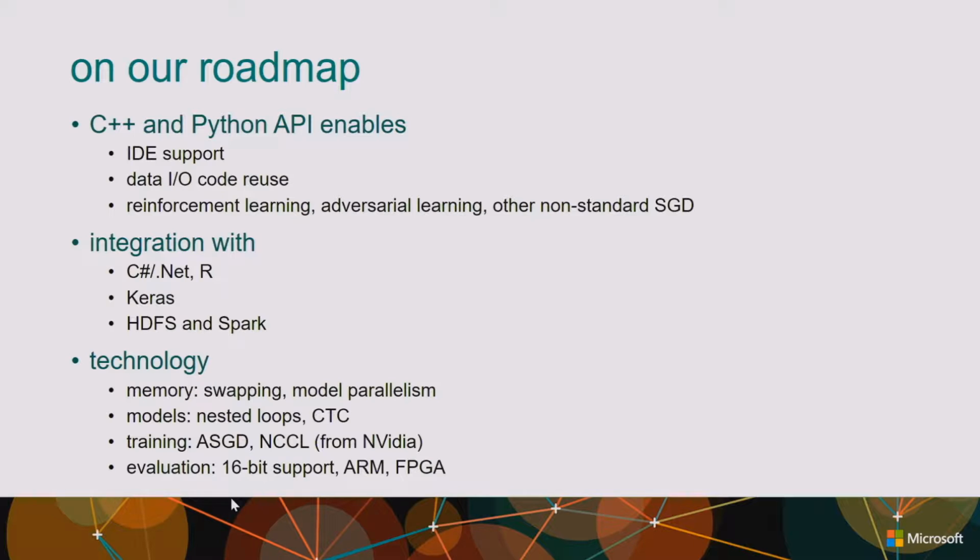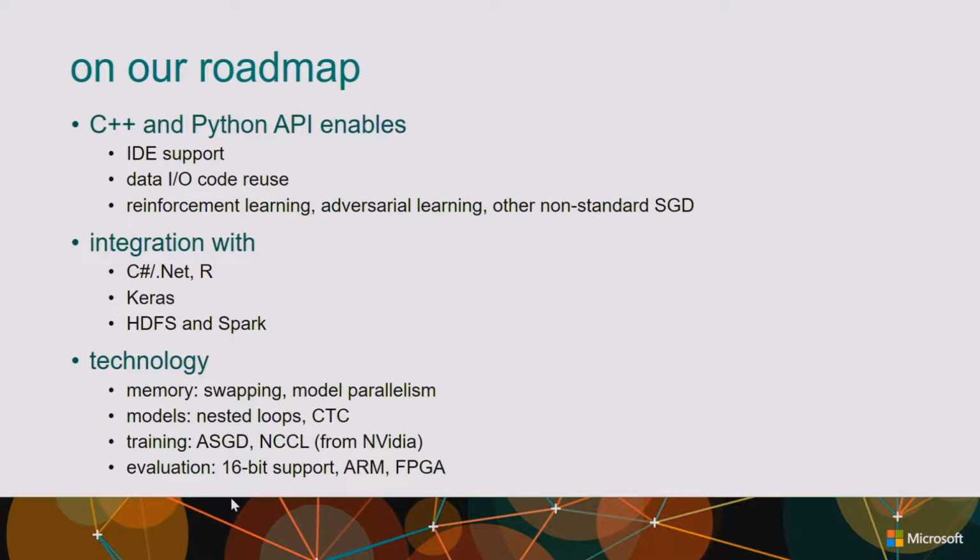It gives you the ability to reuse data I/O code that probably many of you already have lying around in Python, and you can make direct use of that. And it allows you to implement SGD-like algorithms that do not follow the rigid pattern. For example, reinforcement learning, where you need to sometimes generate new data in between as you're going, or adversarial learning, where you're reading from multiple sources of different formats in different sort of schedules.